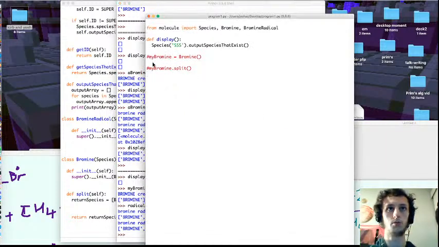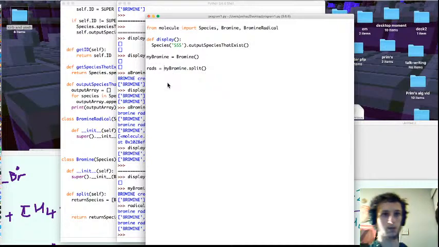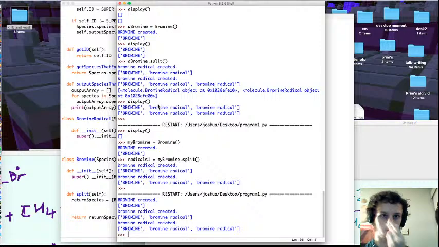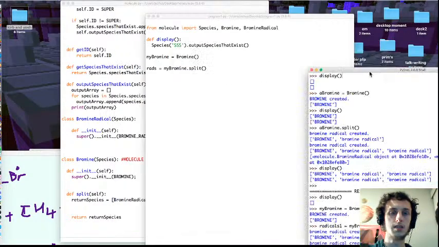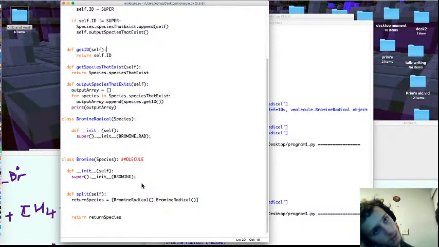Then we can have rad equals. Can code it straight in there too instead of using the console. It's still got it as two bromines. They still happen at different points in space.